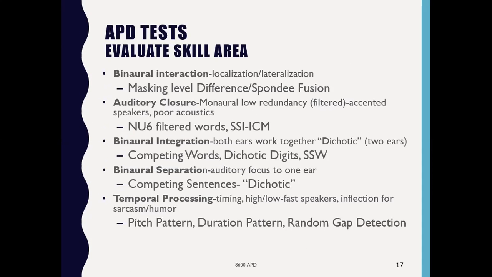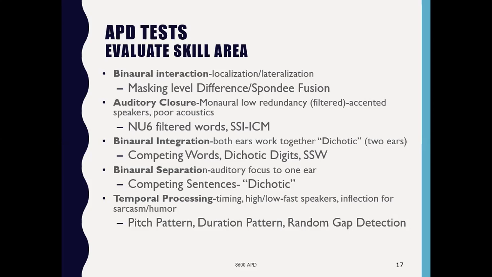So as a way to begin the process, because we want to be skill deficit in our approach, we have gone away from sort of categories of testing. So the bold terms on here are the actual auditory processing skill that we're looking at, and then it has a description in the tests. And there are 5 different skills that we want to evaluate in a test.